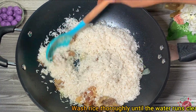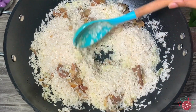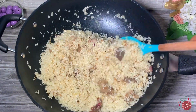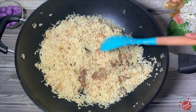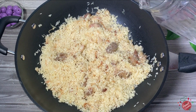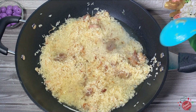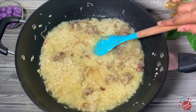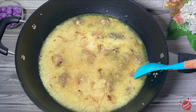So I went ahead to add in my neatly washed rice. So I'm just going to go ahead and keep stirring, sauteing, or even frying if you may, until the rice absorbs all the moisture in the pot and they begin to stick to the pot, okay? Now this is the secret, y'all. You need to stir fry your rice before you add your water. That takes the flavor to a whole nother level, okay?